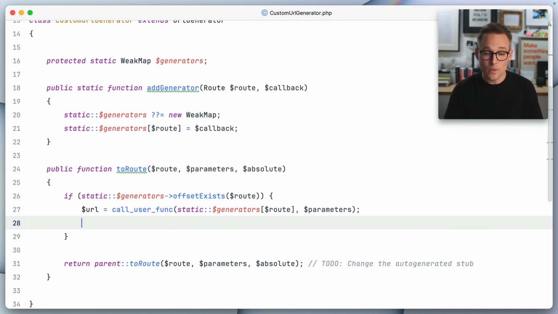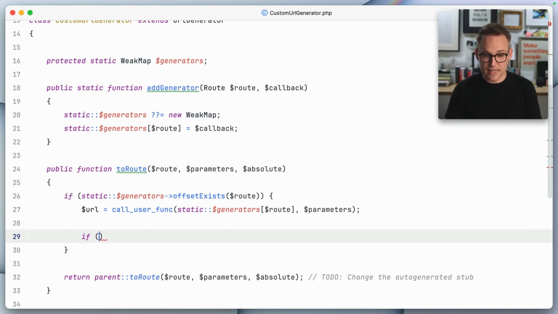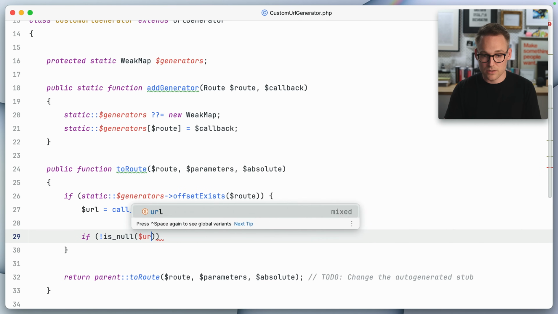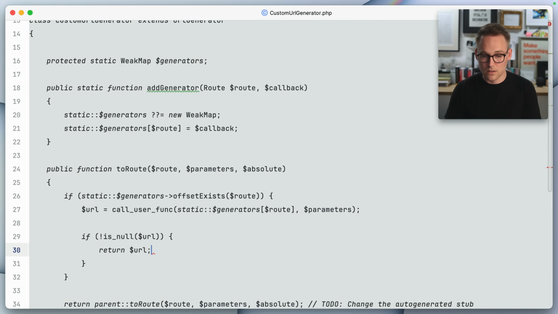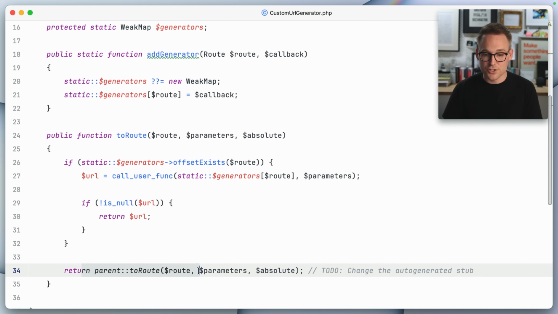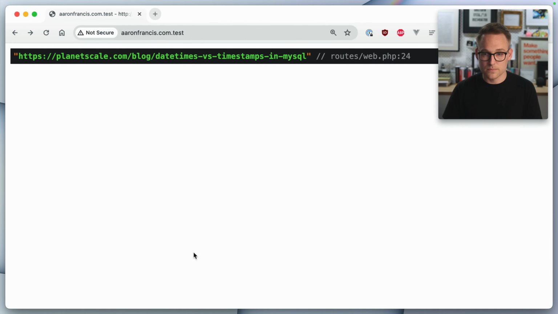Now, if this generator returns null, we want to fall through to this part down here. So we can just say if not is null URL, return URL. And that way it should still fall through for the internal.